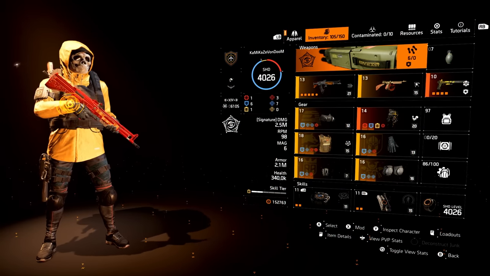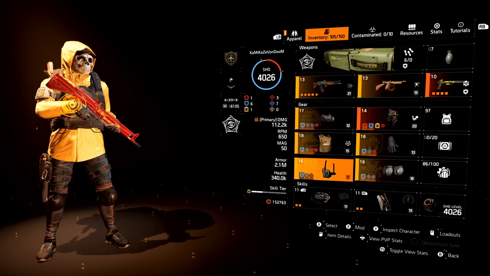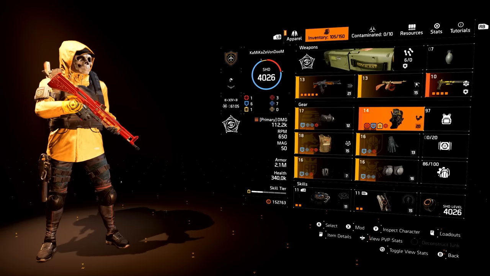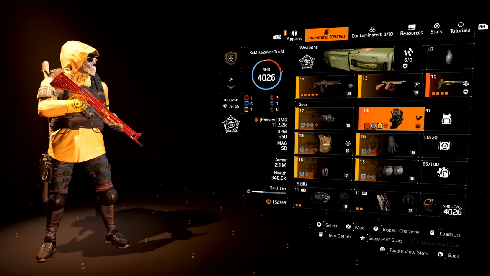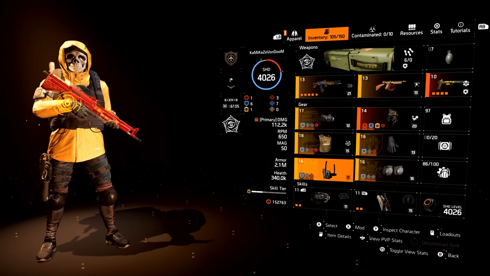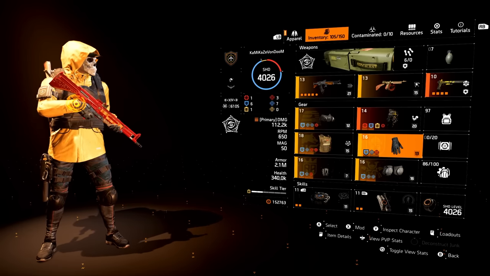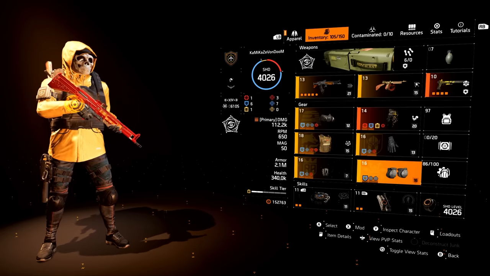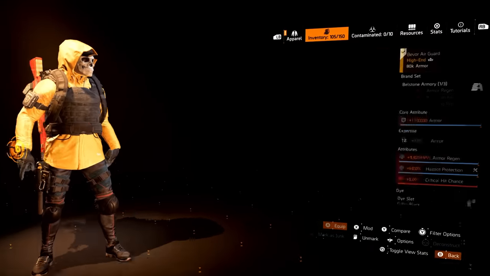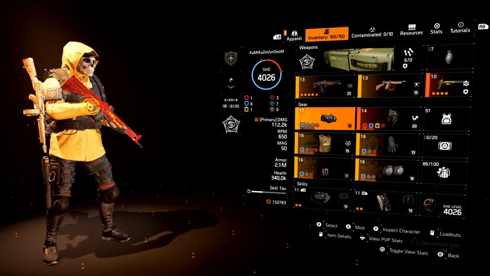Now, the trick with this build is I only have 2% armor regen up front and then the 3% on the back half, meaning instead of having like 2 Golan here or 3 Heligard here to get that other percent of armor regen, I'm only running the Emperor's Guard knee pads with that 1%. And then I'm running the Bellstone Armory for that 1%.